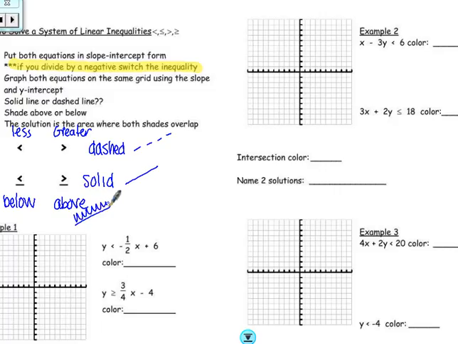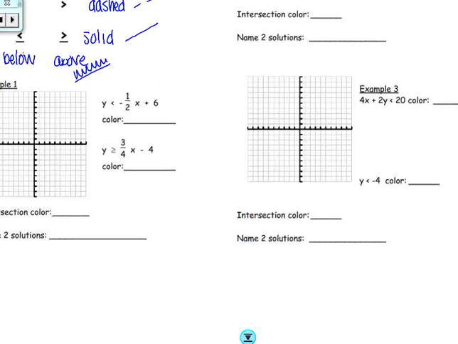Okay? So depending on where you are is what inequality you will use. So if I am a less than, that means I will be a dashed line and I should shade below. If I am a greater than or equal to, I would be a solid line shading above it. Okay? So hopefully that chart helps you out a little bit, or it helps you remember the information that you should already know. So moving down to example 1.